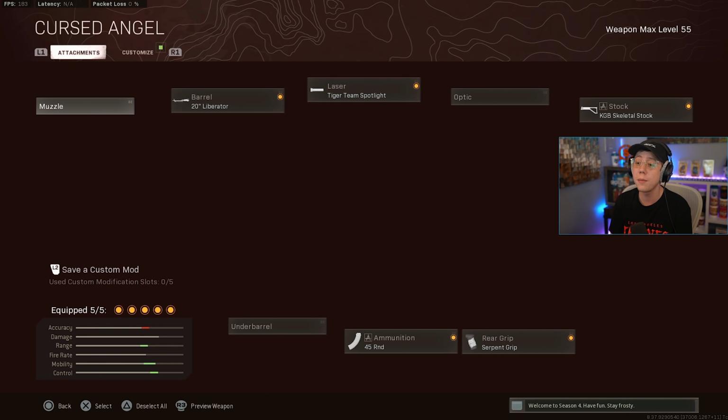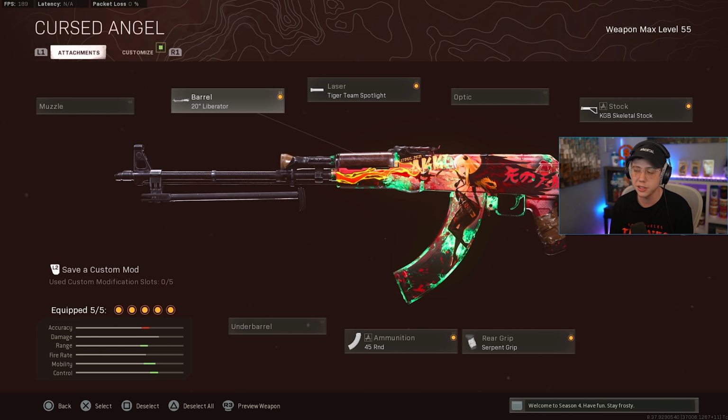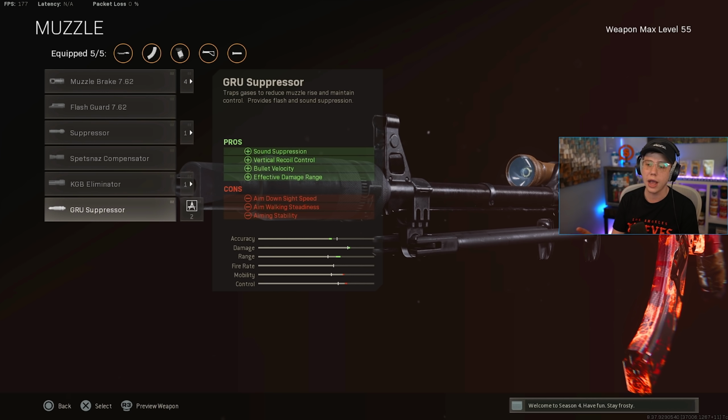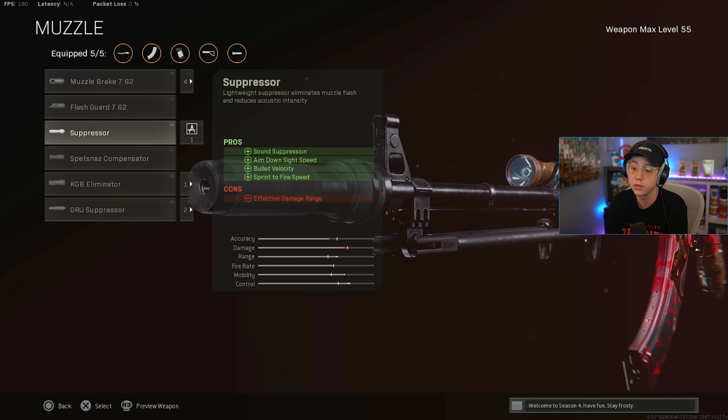However, we do build it a bit differently than normal. I actually opt for no suppressor here. You could use a suppressor and probably swap out the barrel because you're not going to miss out on all of that much, especially if you're trying to focus on close range fights. But for the sake of this being a primary, I don't want to necessarily use the GRU as a main suppressor because it is going to slow you down a bit. In the regular suppressor, you could use it, but you are going to have to remove an attachment elsewhere. You would gain that, of course, the seclusion off the minimap and the added ADS speed and whatnot.